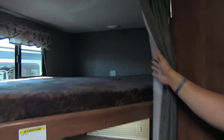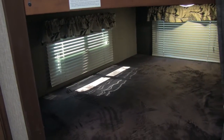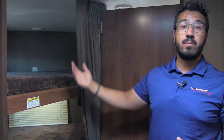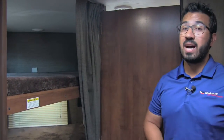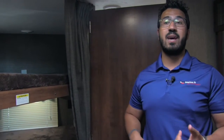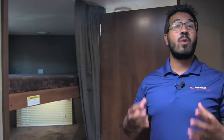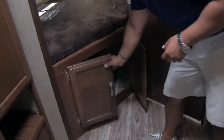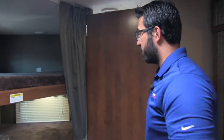Speaking of the kids, right here are the bunks — what we call a double over double, a double wide bunk on both the top and bottom. There are 300-pound weight limits, so they are very sturdy. You can put two children in each bed. There are lights in both the top and bottom, so if kids want to read at night they can. Windows top and bottom as well for airflow. My favorite part is they both have an electrical outlet — more and more these days kids are on electronics, and on a rainy day especially with four kids, you'll appreciate giving them a little bit of their own space with that plug-in. Right underneath is also great additional storage, perfect for kids' clothes or a laundry hamper.